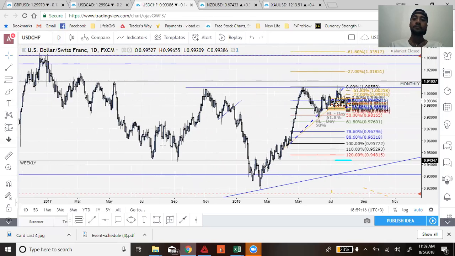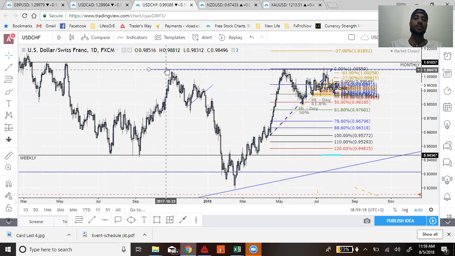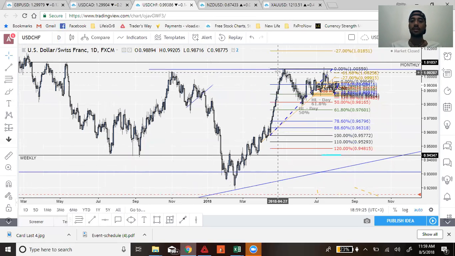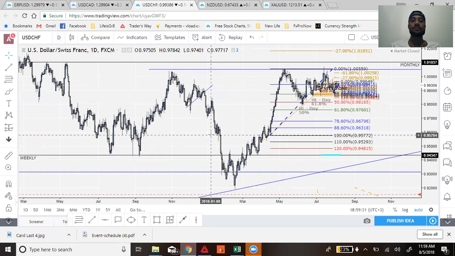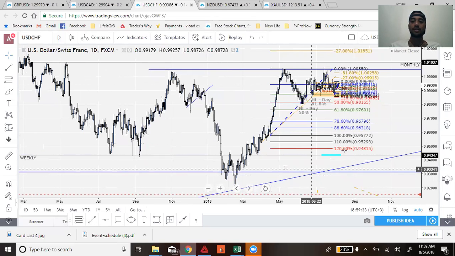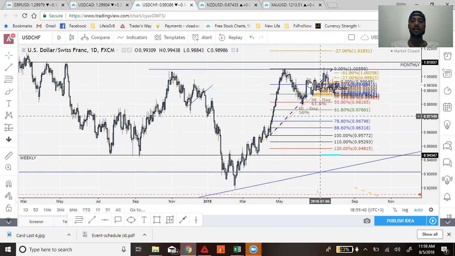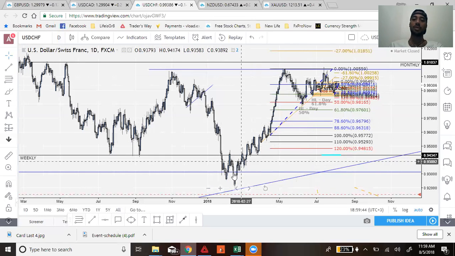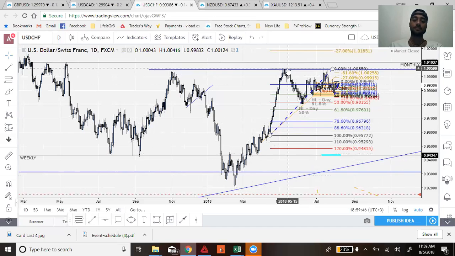As we look at the daily, we see price respecting this resistance right here and right here, sort of wicked over here. We see price sitting on top of this weekly. Price pushed down to that trend line on the weekly, the weekly trend line, getting to that area, and we see some sort of consolidation forming up here. But price really pushed up here.